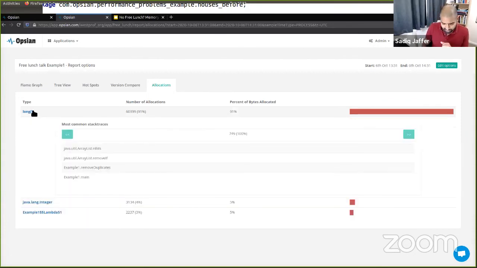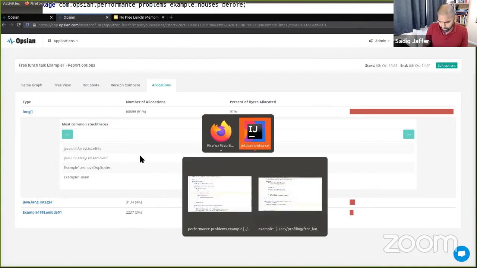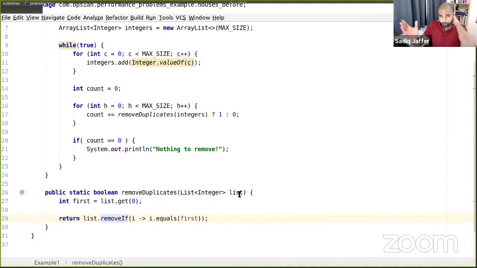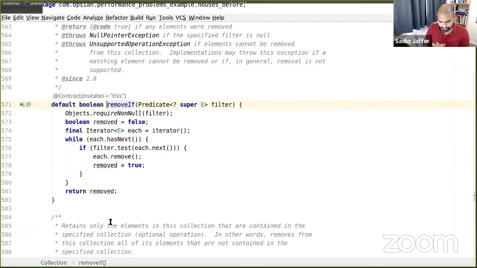So long arrays, and we've got this in remove duplicates. We've got removeIf, and then there's this nBits thing. So let's go into our IDE and actually have a look at this code, right? So here's the code that we've got. It's the same code that was up on our slide before. It's this remove duplicates. We'll go into our IDE, and trusty IntelliJ will click removeIf. And we've got this method here, removeIf. It runs this predicate over the iterator, runs a test, and then just removes elements if they match. But this isn't allocating any long arrays.